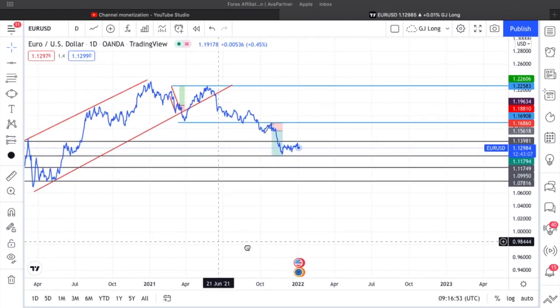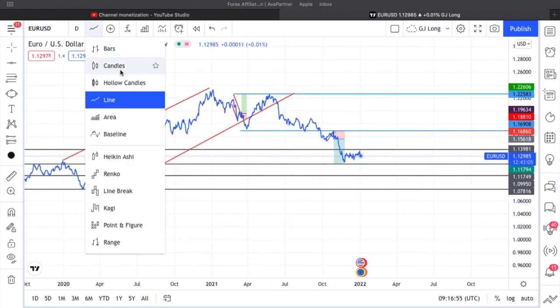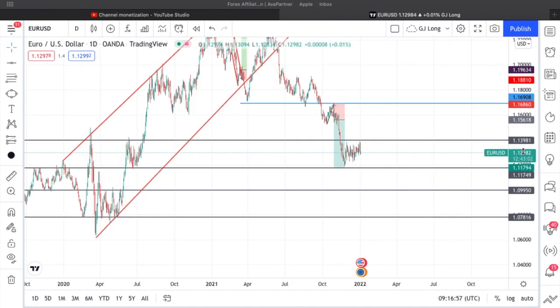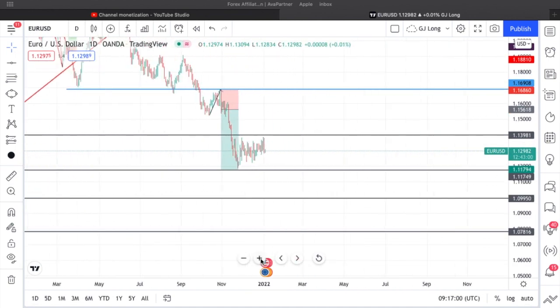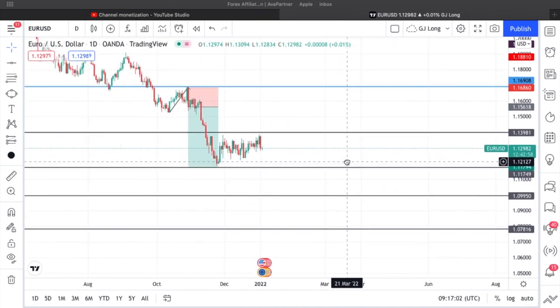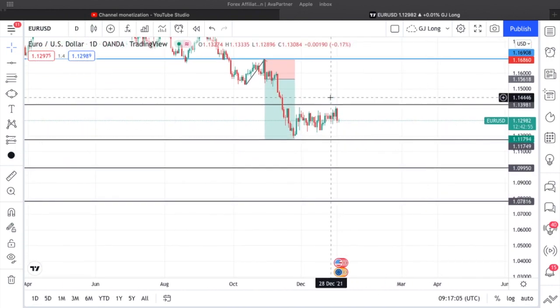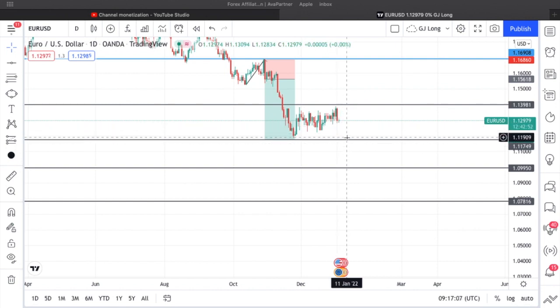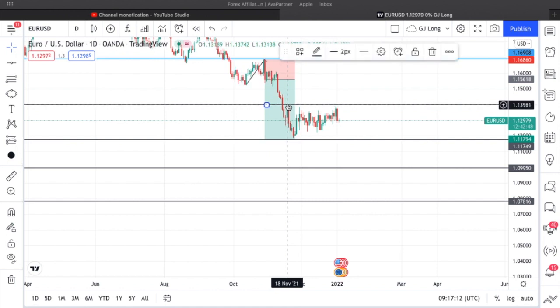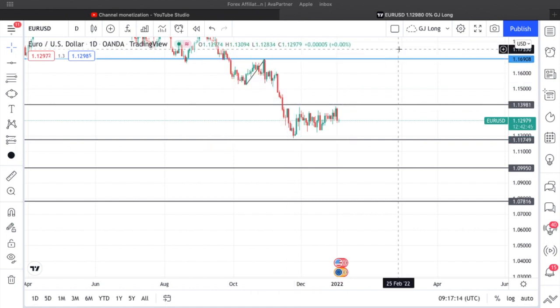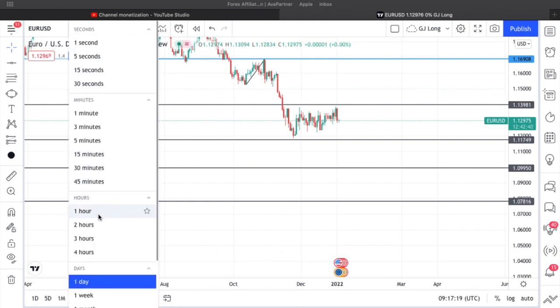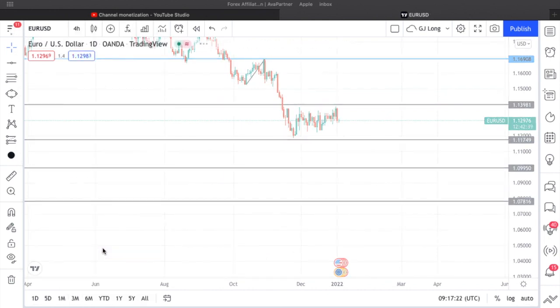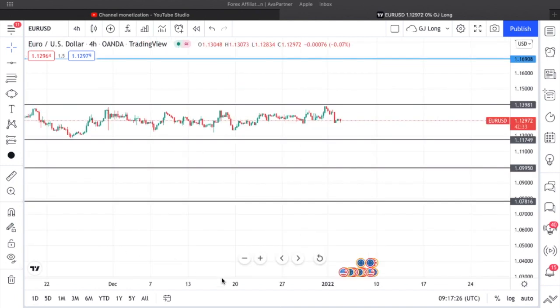Okay, so what we anticipate is that since it rejected on that level, and as you can see it also aligns with the previous areas where that level was respected as resistance, we're anticipating that it's still going to hold. So going back to our candlesticks, we can clearly see that there is still momentum to the downside. Okay, and that resistance level was respected, and then we have our next possible targets to the downside. Okay, so let me remove those targets from last year.